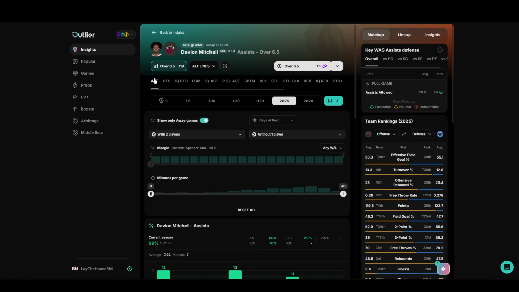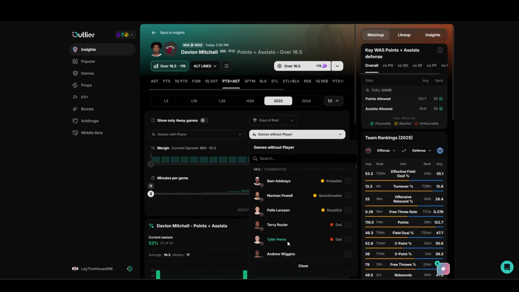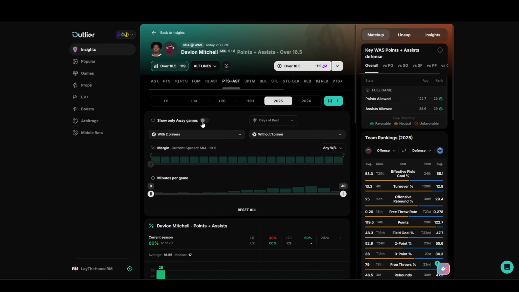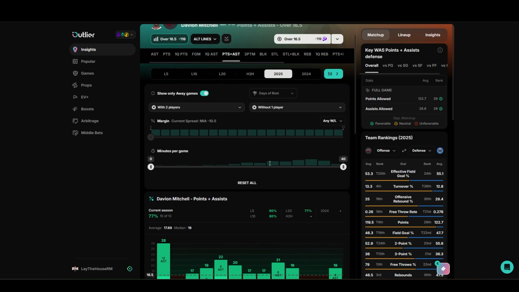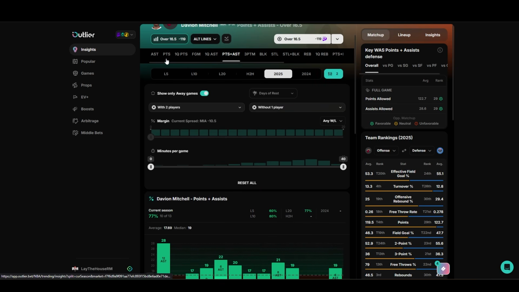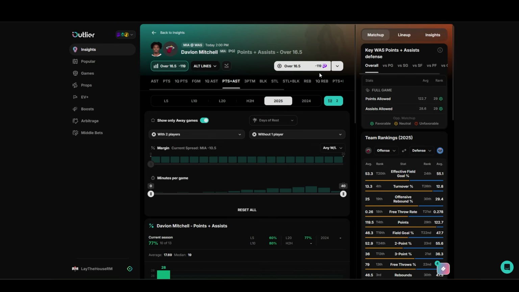So there might be something in here that is better than this assist prop with all these filters on, but also includes the assist. So I'll get the points plus assists. I'll do the same thing without Herro, with Bam, with Powell, on the road. Look at that. 10 out of 13 games this year. So that is actually better than the regular assist line that we were looking at before when it was 9 out of 13. So then, I'll kind of mark this down as 10 out of 13. So that's what I'm looking to beat now.